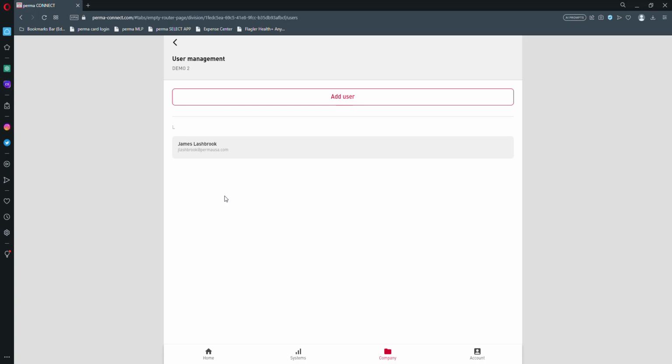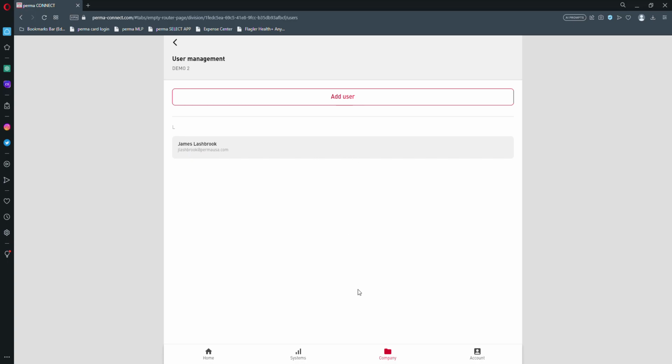So if you try to add someone here that is not already registered, it will show an invite. It will not show that they've been added. So you need to work with the customer to make sure that they register their Perma Connect account. At that point, they'll drop into a different bucket here that shows a user, okay?